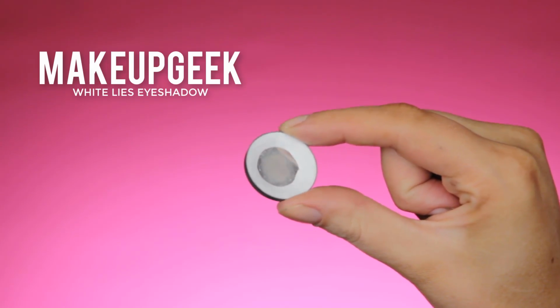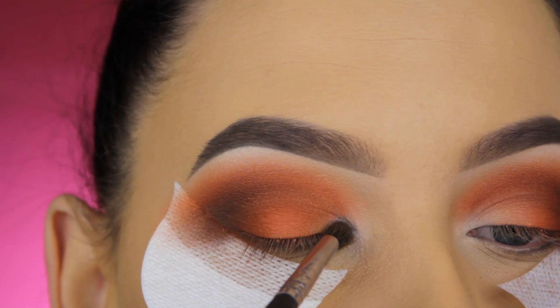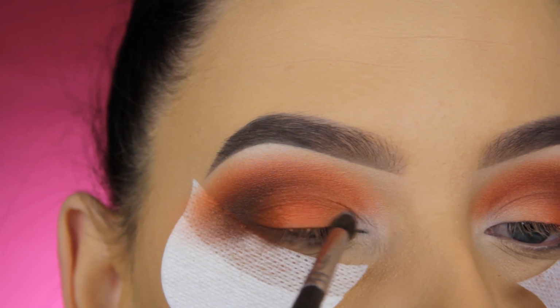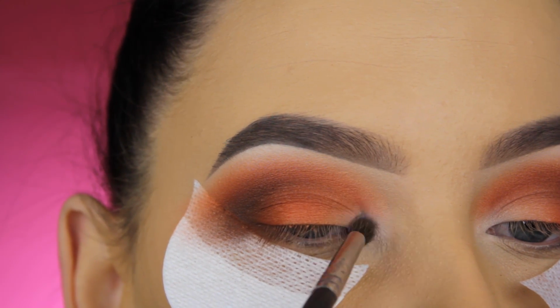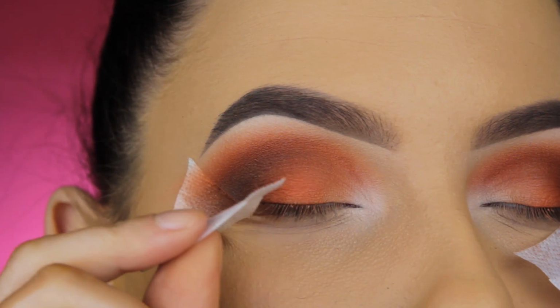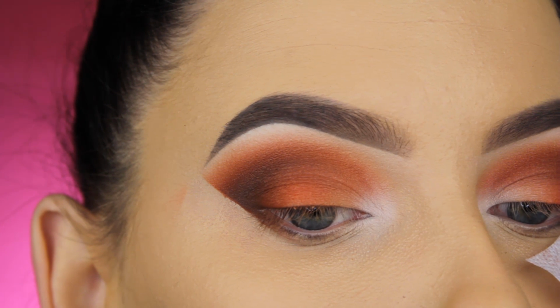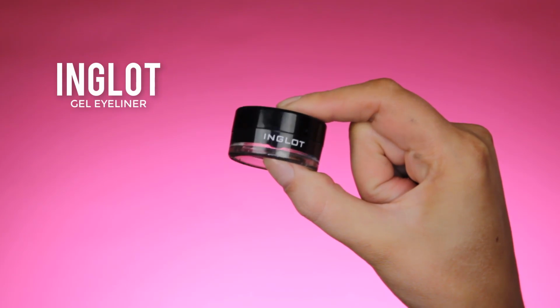Now I'm going back in with the white eyeshadow from Makeupgeek, and I'm going to apply a little bit more of that in the inner corner, because with all the blending I did, it kind of faded away and I really wanted to have that halo effect. So now I removed the shadow shields which I used, which are available at my website. I will link it down.